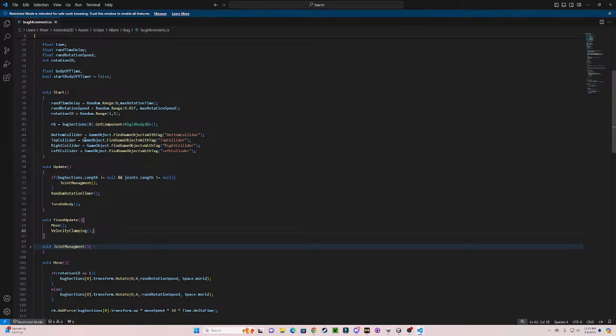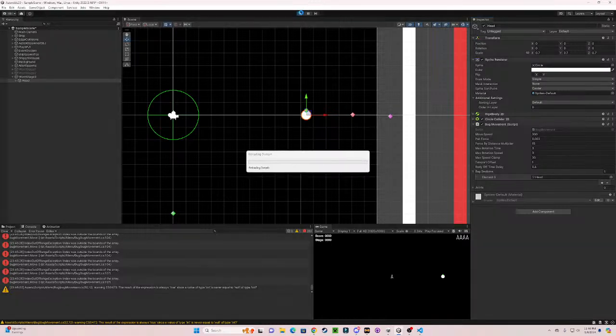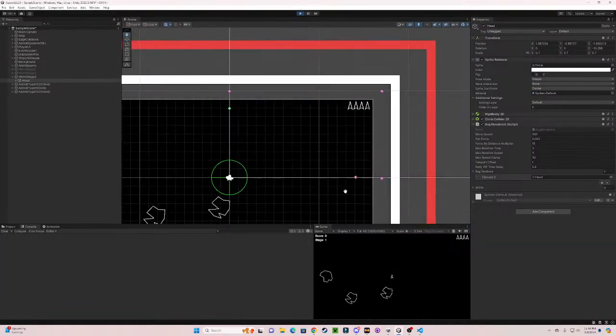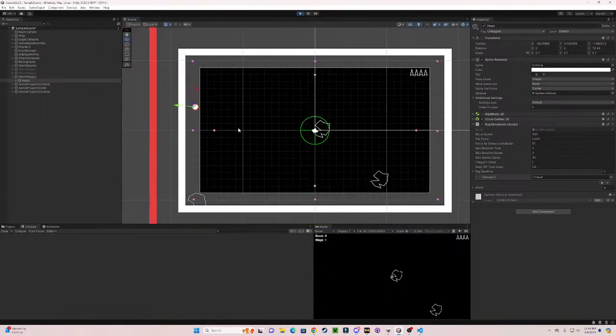And then there's just no joints that we're dragging in. So it's actually just the joints we want to be checking, I think, for joint management. Let's see if this works. Yeah, there we go. Seems to be working. Cool, so now we have this guy moving around like so, which is dope.